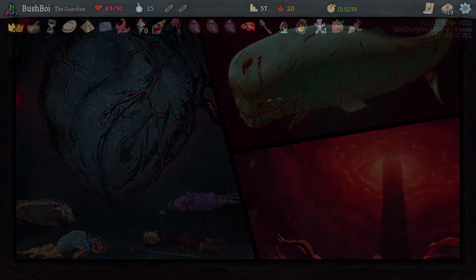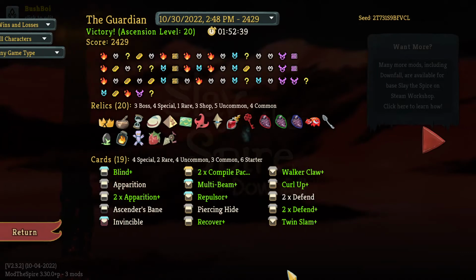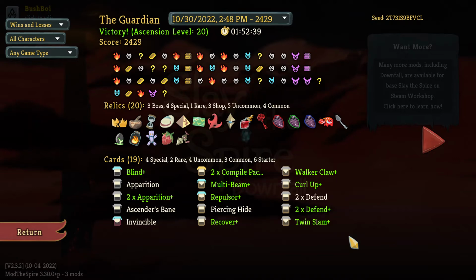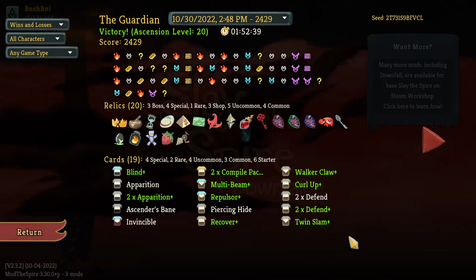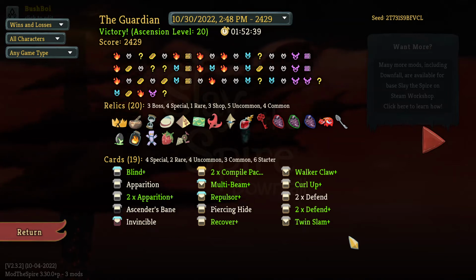Alright, what a run that was. So, didn't really get to show off the Busted Crown strats as much as I was thinking I'd have to. We ended up getting pretty lucky. Imagine making a small deck with Busted Crown. The luck really has to be in your favor. We got 2 compile packages with Strange Spoon. We got 3 apparitions with Strange Spoon.